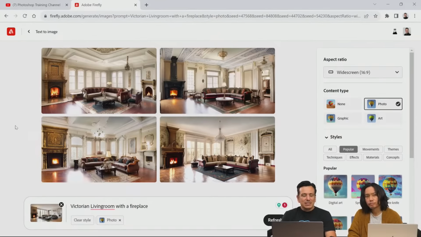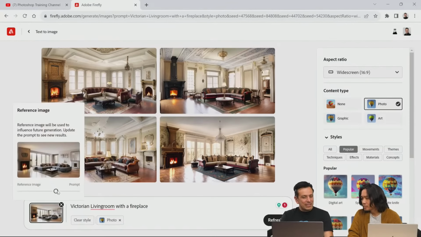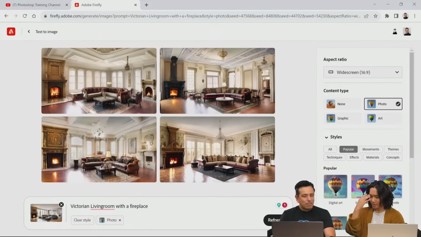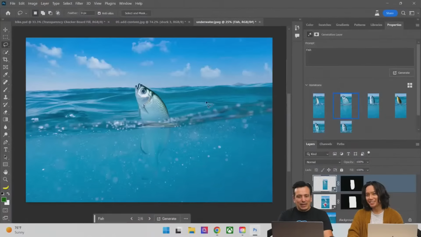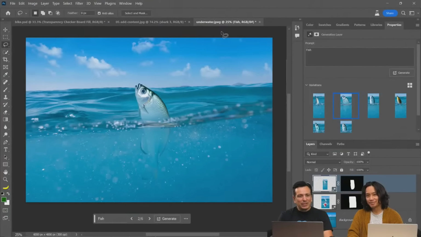So this is another way in which Adobe, in this case Firefly, is using that intensity that I was talking about, but more on another feature, on the reference image feature. But this is very similar to the Photoshop stuff. You can just think about this slider in Photoshop. 0 will be here and 100% will be here. So this will be black and this will be white in Photoshop. Same idea. Thinking in grays. Absolutely.